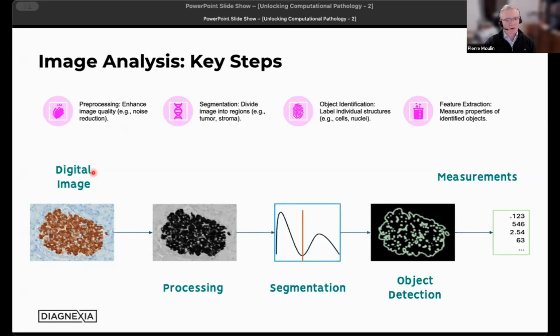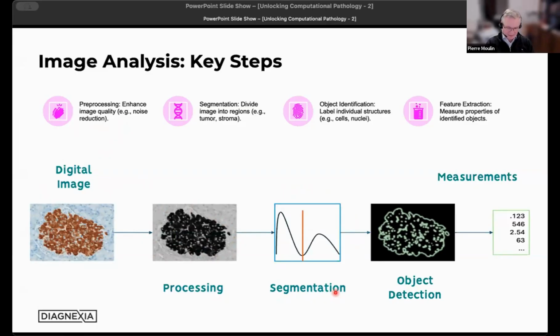So we start with a digital image. We need to do a little bit of signal processing, optimize the signal in order for us to be in the best conditions to extract the relevant information. This is pre-processing or processing. The next step is segmentation.